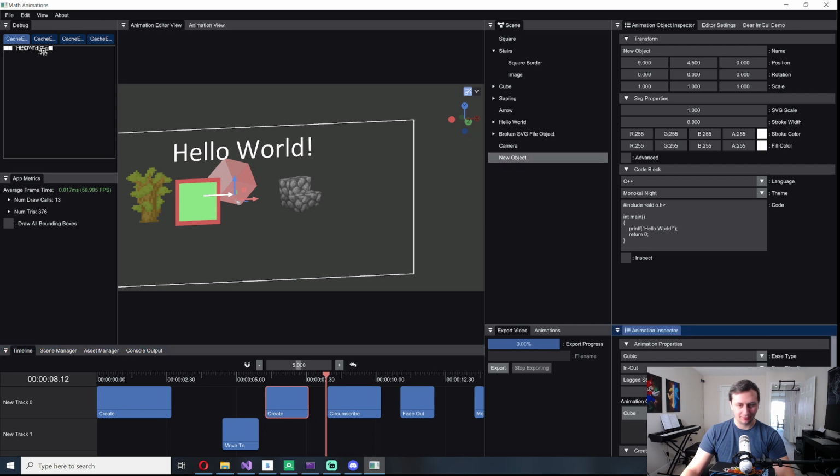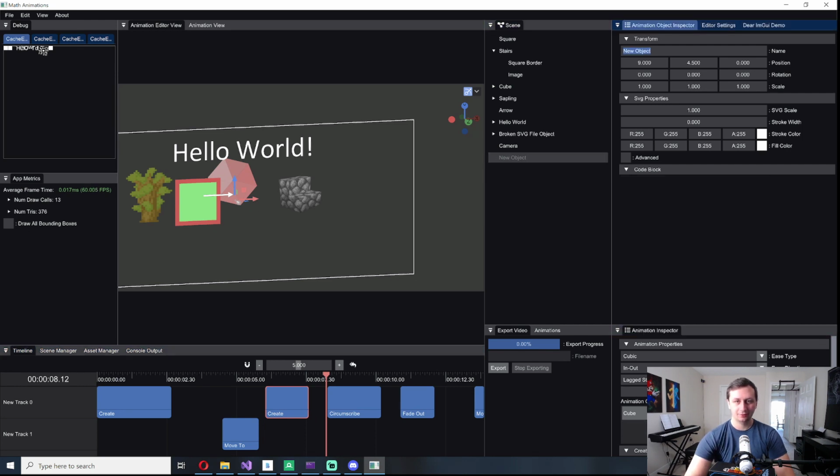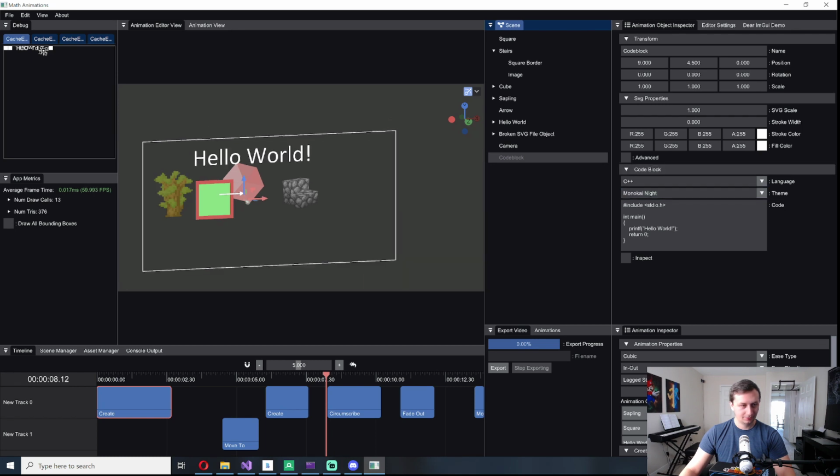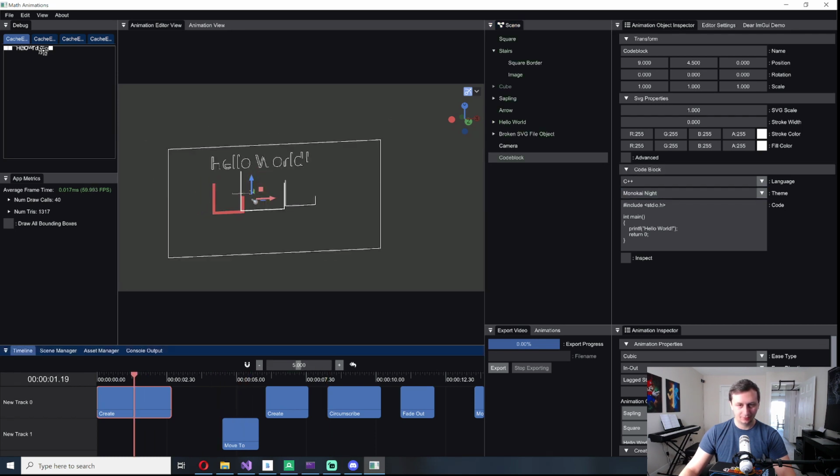Okay, let's get rid of that actually. So this is our code block. Let's add it to the first one. And yeah, that looks fine. It's weird that I'm not seeing it now.